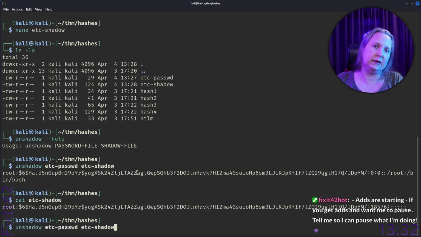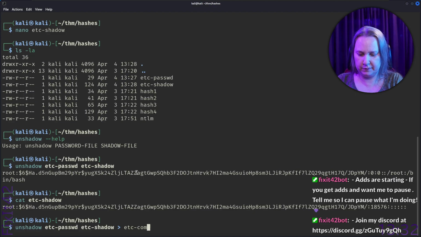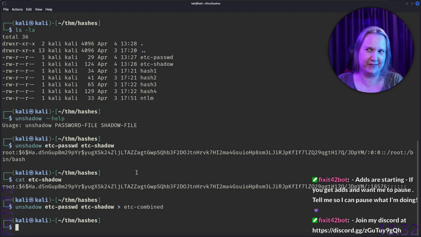Okay. So this is the combined. When we use this, we will have to redirect it to a new file, like etc combined. Very scientific name. Not.